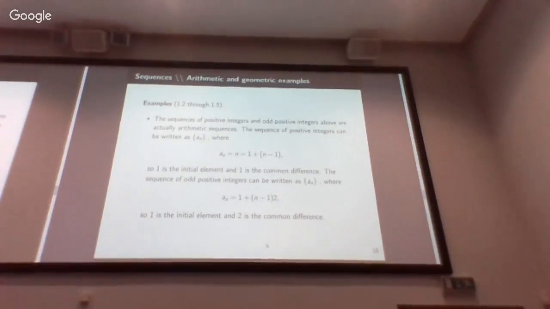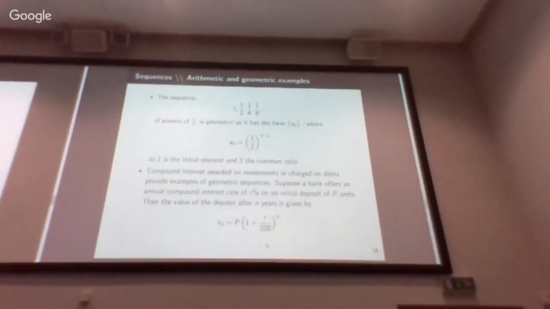So these are in your notes, page 3. Next example, which is example 1.3, your notes on page 3. This is the sequence of powers of the half. If you look at 1, 1 over 2, 1 over 4, 1 over 8, 1 over 16, 1 over 32, 64, 128, 256. Those are all the powers of 2, or the reciprocals of the powers of 2.